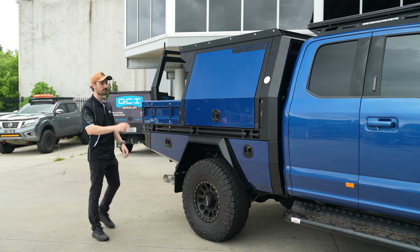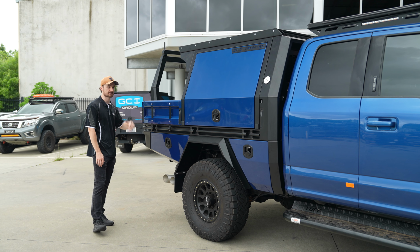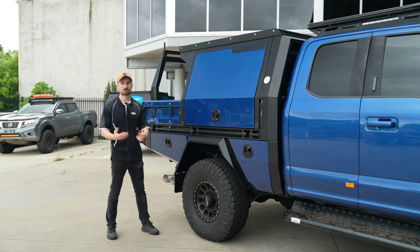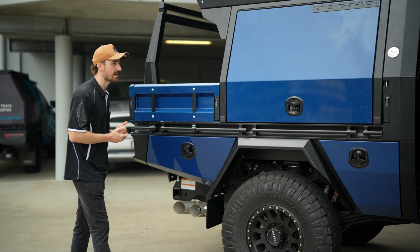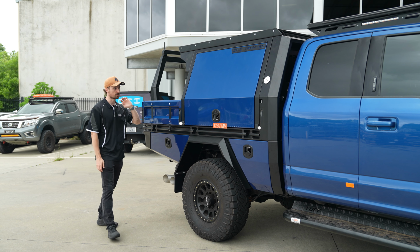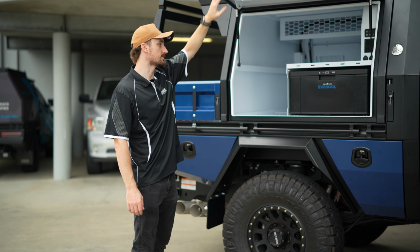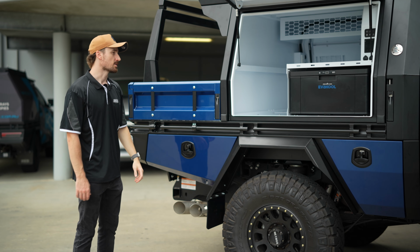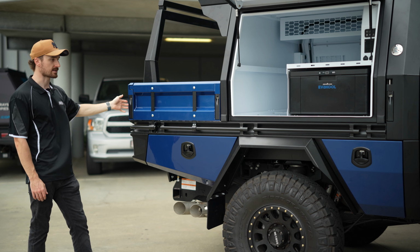Just because you have the big truck with a lot of room to play with doesn't mean you always need to go the full-size canopy. We always like to have a chat with our customers to make sure that what we're going to build suits your needs. At the end of the day, everyone uses these differently. For this build in particular, the customer has gone for the 1262 canopy. The 1262s on the American trucks, it's still a big canopy, so you don't have to compromise space and usability for the full length canopy.